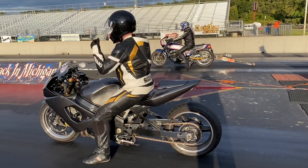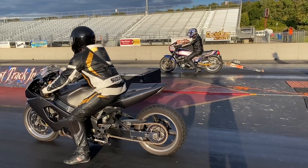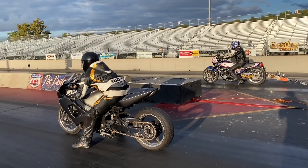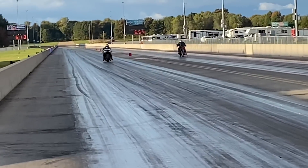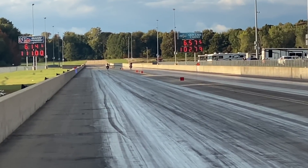Both of these racers have just been red hot all day and chopped through this very impressive and competitive field. Now it all comes down to this — one run to settle it. We've got green lights all around, we've got a fight to the finish. That Honda CB trying to hold them off — here comes Christmas on the Gixxer. Christmas takes the win — and 6.14. Give it to the GSXR 1000. But you've got to give that Honda rider credit — on the old school bike, maybe the second time out this year. What an amazing performance.